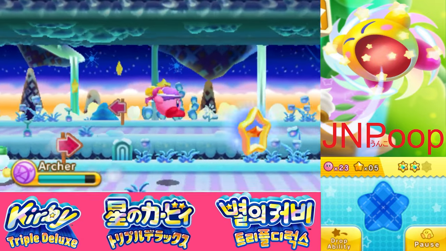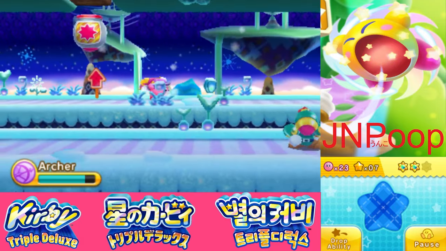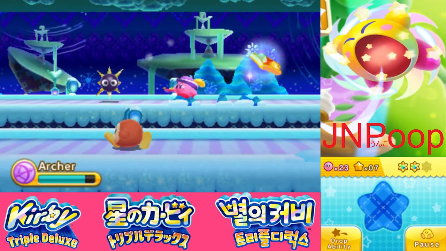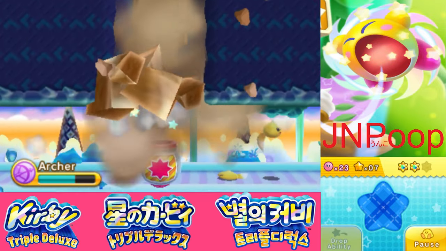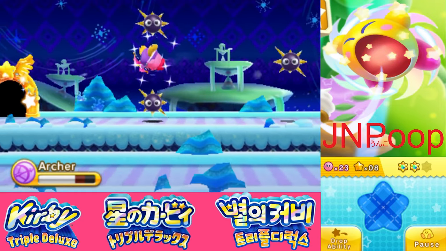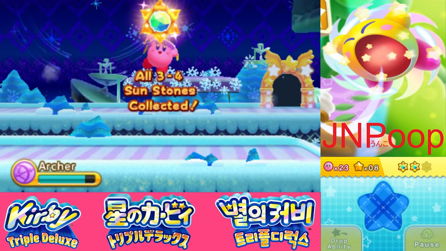Whoa. Oh, okay. Okay, I assume we go up here for another. We got another keychain here. Oh yeah, we go up here. Alright, here, but we don't press up. Yeah, there's another sunstone there. We have every sunstone in the level!